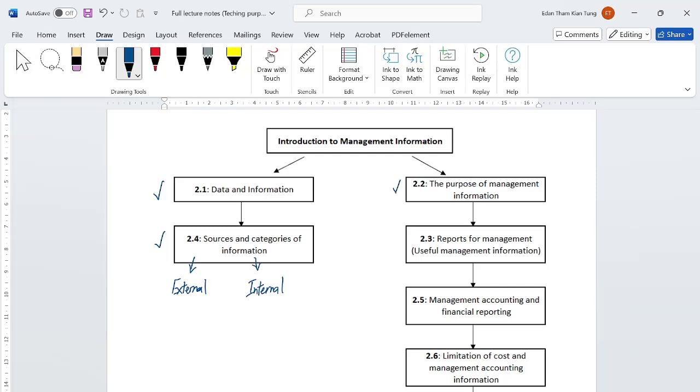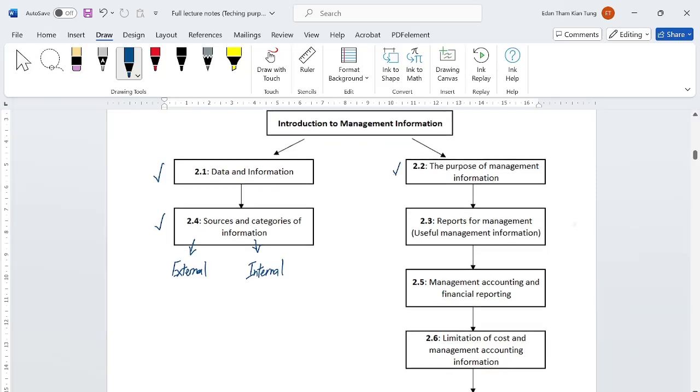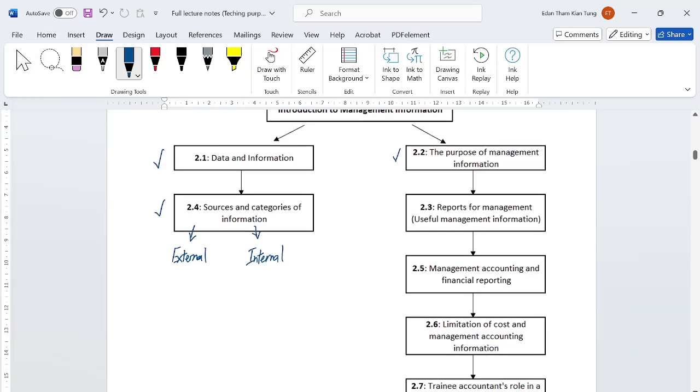On the other hand, we will be learning what is the purpose of management information, which is what is the reason for you to learn about MA1, management accounting. After we know the purpose already, we got to know today management information is very important to all of us. And all this kind of important information, we must communicate or present to our superior, which is our CEO or our board of directors. All right.